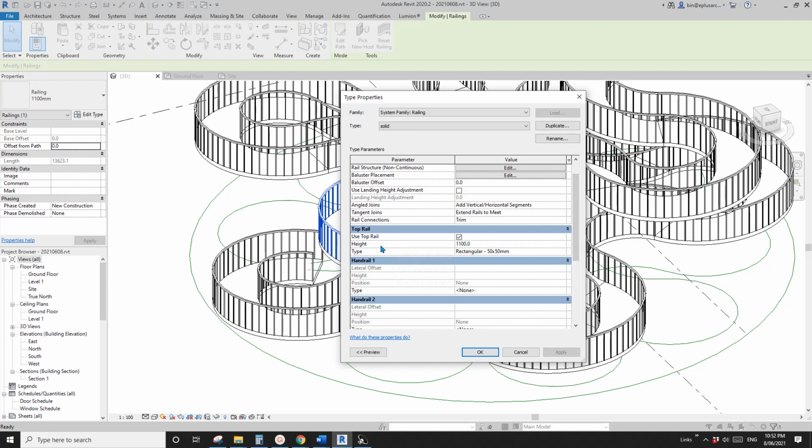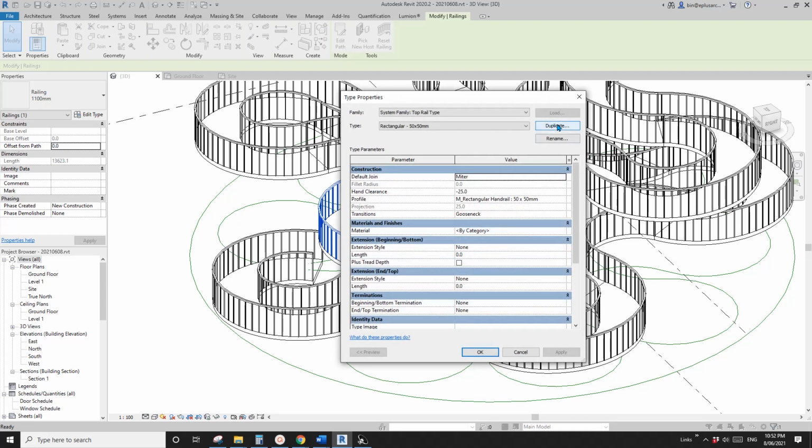Because in the profile we draw it from the reference level to the top, for this height we don't need it anymore, so just change it to 0. And for this one, just click here. We're going to duplicate this top rail type.